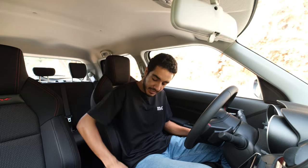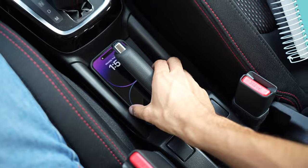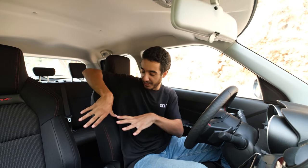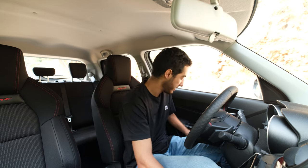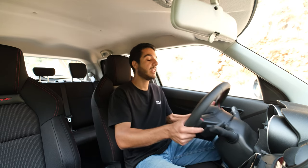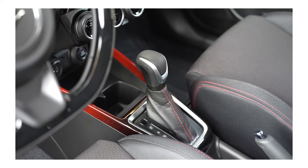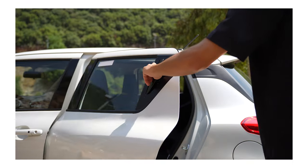Below the center we have a USB port and an AUX port, which I was surprised to see. There's an empty space below the handbrake that should be for a phone, but it's pretty much unusable while driving. To pick out my negatives: there's no center armrest — some people get aftermarket ones — and there are no automatic windows for all four doors, only for the driver. Seats have manual adjustments, and we do have a telescopic steering wheel that goes up, down, forward, and back. What I appreciate about the Suzuki Swift is its attention to detail and the areas you interact with regularly all feel solid and high quality.